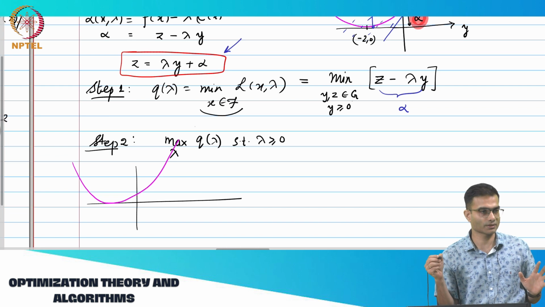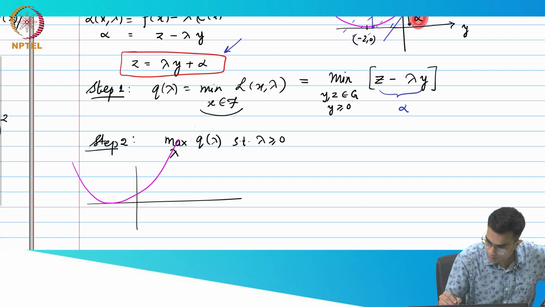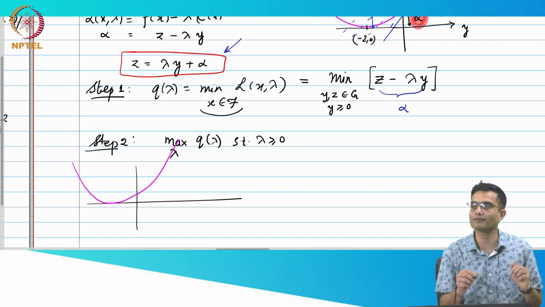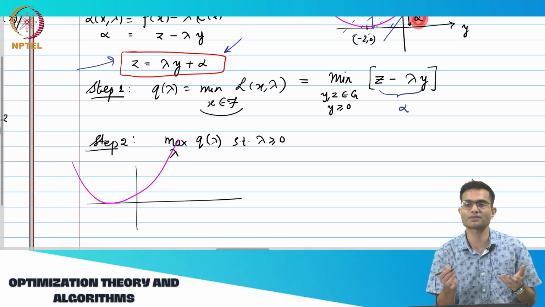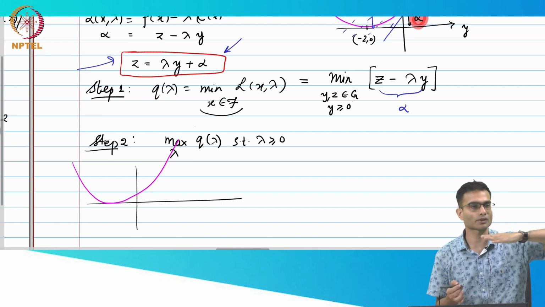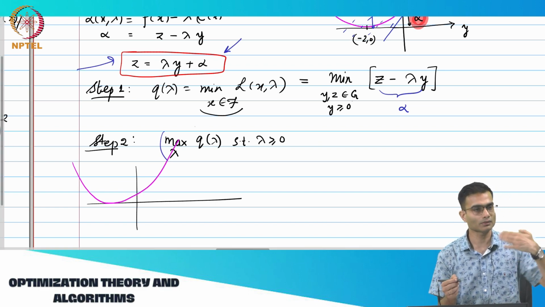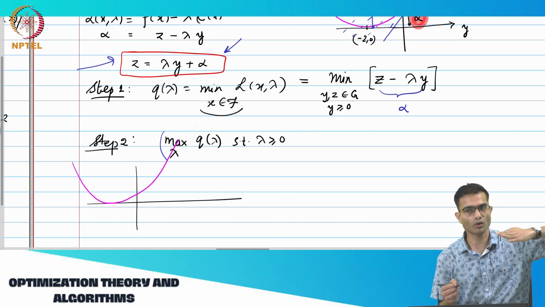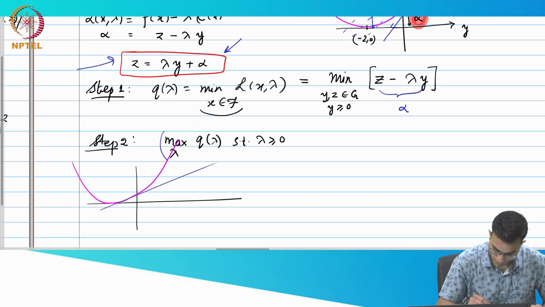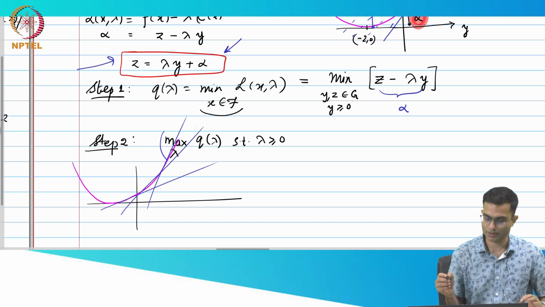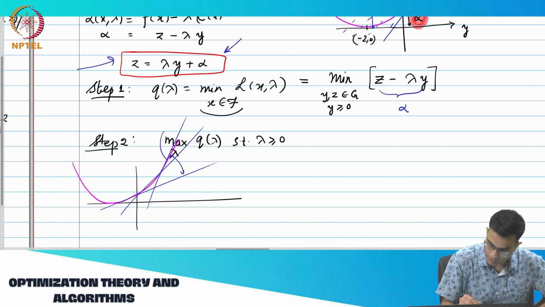This is my G region. Okay. For different values of lambda, what is this equation z is equal to lambda y plus alpha? What is it representing? Basically, lambda is controlling the slope. So here in this optimization problem, maximizing over lambda, what am I varying? I am varying the slope, right? So they are basically all are different tangent lines. So I could have something like this, I could have something like this, and so on, right? These are all different tangent lines, which are, what are they corresponding to? They are corresponding to different lambda.